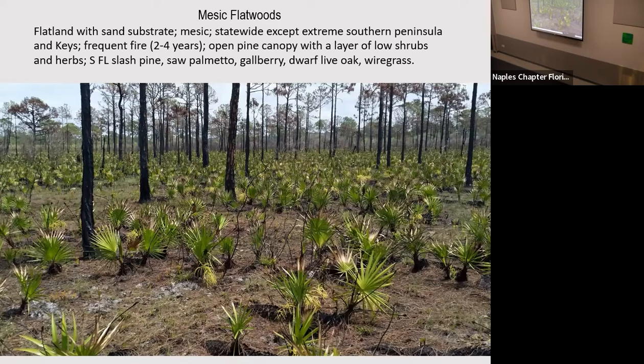Another species that occurs in Lee and Charlotte counties is the beautiful pawpaw, Asimina pulchella. You guys know the netted pawpaw, Asimina reticulata. That's about knee high. This is an ankle high little pawpaw, and it has this gorgeous, very large white flower for the size of the plant, but it will only bloom after fire. So there are a number of species that don't fruit in relation to fire, but they need fire to actually flower and then set fruit. So does that answer your question?